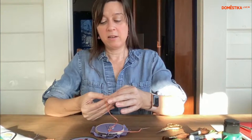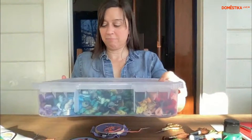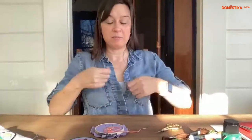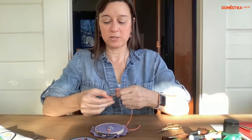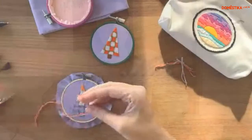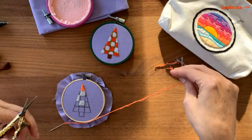And sometimes I'll sit, I actually have, this is my primary embroidery floss box. I have them kind of color coordinated in here, and I'll just sit at a table and pull out colors and see how I feel about things. And obviously taking into account color theory to a certain extent, but I also think you can get a sense when you're putting colors together, and can feel what feels good to you, what looks good.